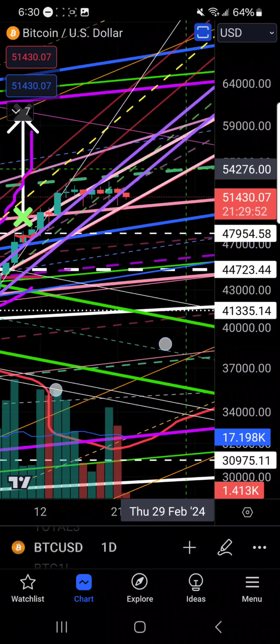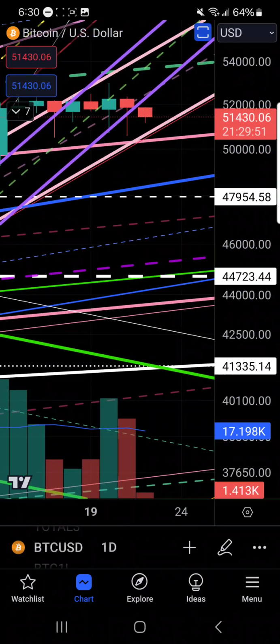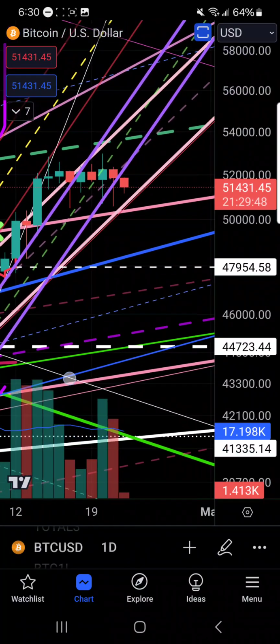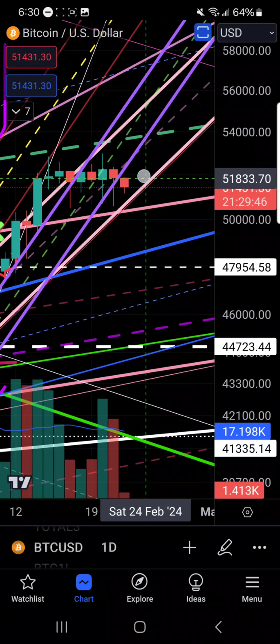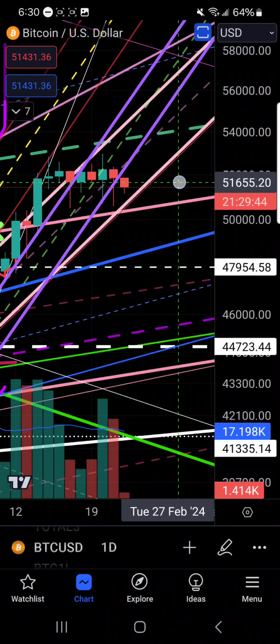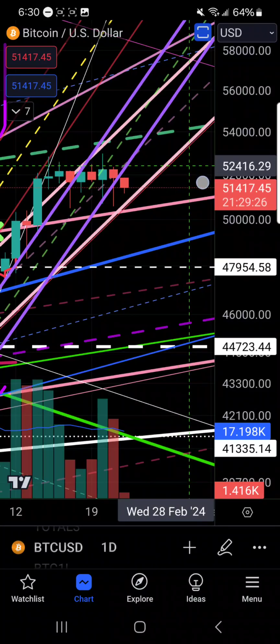And actually, if you zoom in on the daily, look at this. Look at that nice little line. This nice little line of support we have at 51,700. We are below that now on this brand new day that we're doing. Why are we down there? I imagine we'll close right back up. No, well, I don't know.